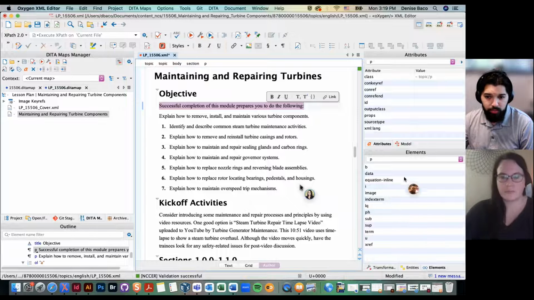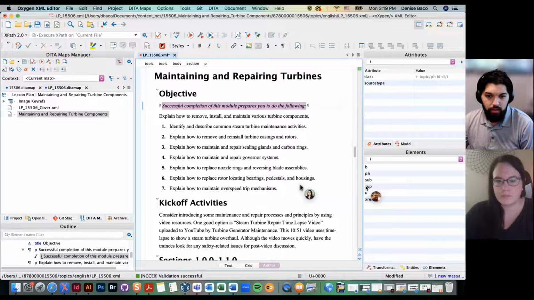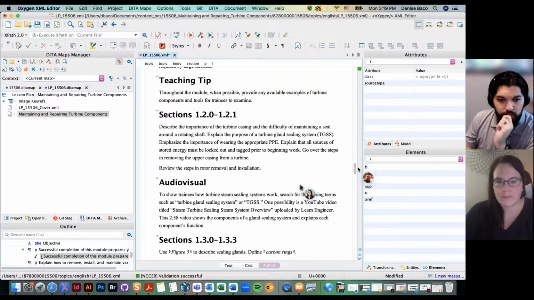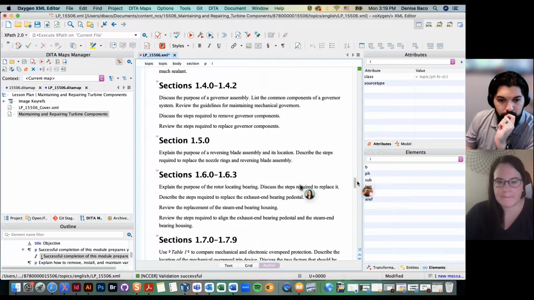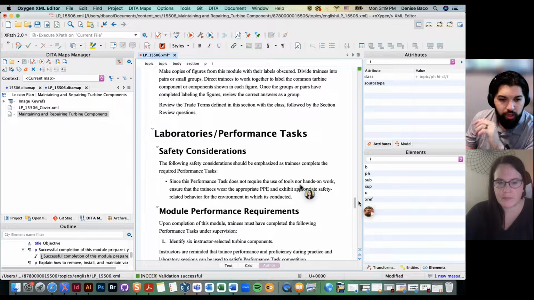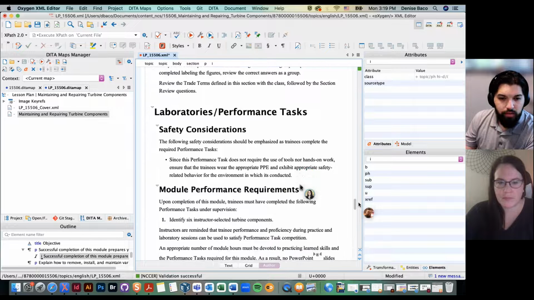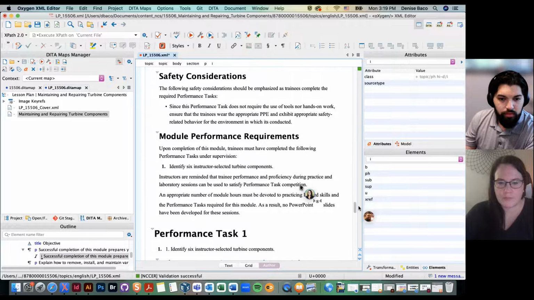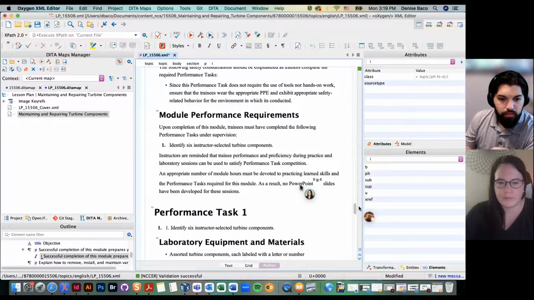If we have this elements tab open, we can just double click on the I and it'll make it italic. We have to do this in the beginning of every section. So just keep an eye out for that. We're not really looking for anything in this area until we get to the labs. Seems to be good.